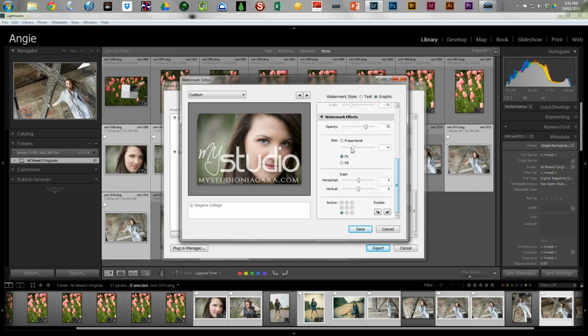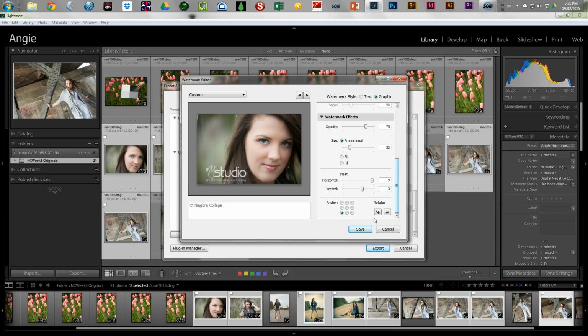And then you can adjust the horizontal, or the vertical and make it in the middle. So you got a lot of different options there. Or you can anchor it. You can say center, which obviously that's not a good choice here. I like to just kind of put it down on the bottom, in the middle, and make it proportional and a little bit smaller. And actually, my vertical, I'm going to bring that down to about there.